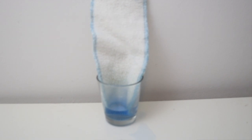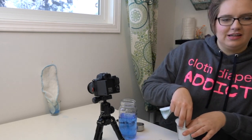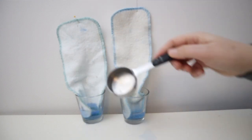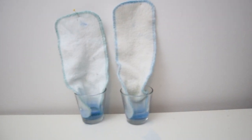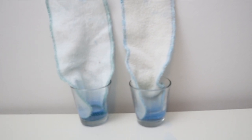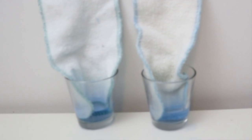So it's been 2 minutes and it's about here. I'm actually surprised it's not uptaking more. It seems to be much slower to absorb than I gave it credit for. This one is the hemp blend. Sometimes experiments fail. I'm wondering, do you think that my experiment is failing because I am not using colorful dye? Guys, feedback. What do you think is a good way for us to measure the uptake of any particular liquid?